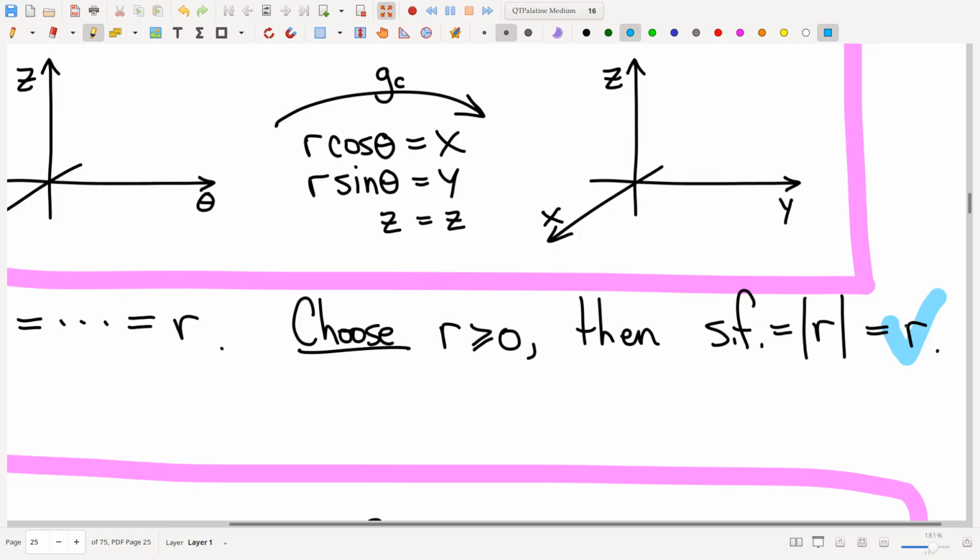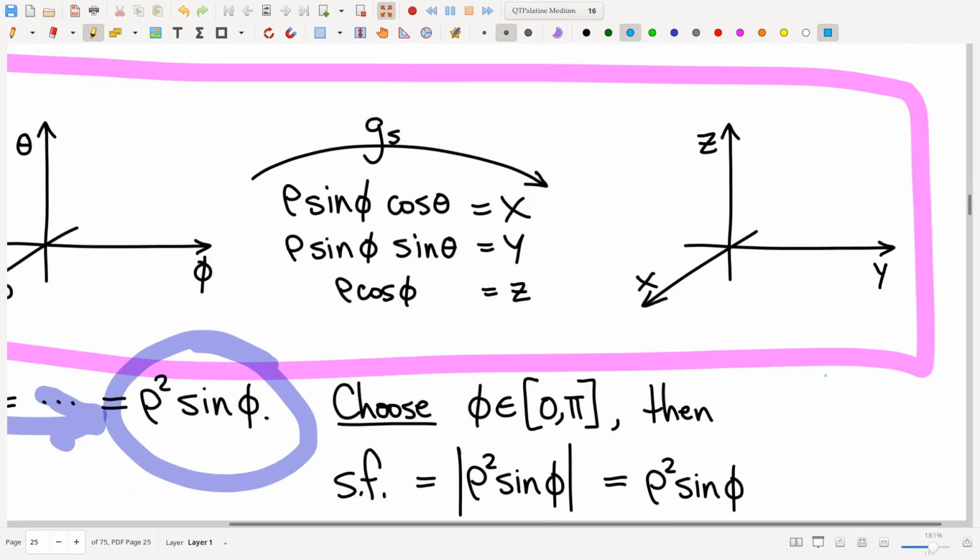All right, now the tricky one. A lot of students get this wrong. It's real easy to sort of fall for what I'm going to call a misleading suggestion that spherical coordinates are pretty much polar. It's basically the same as polar. And a lot of students will overinterpret from that and think, oh, okay, well, this rho here, it's pretty much kind of like r, and at least some people write it as r anyway, and so it's probably the same deal. Probably we should just require rho to be non-negative, and again, we can make absolute values go away.